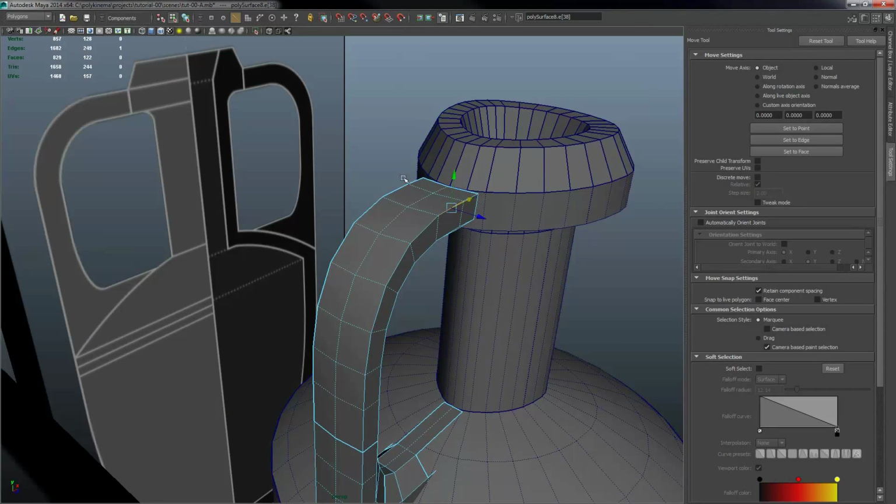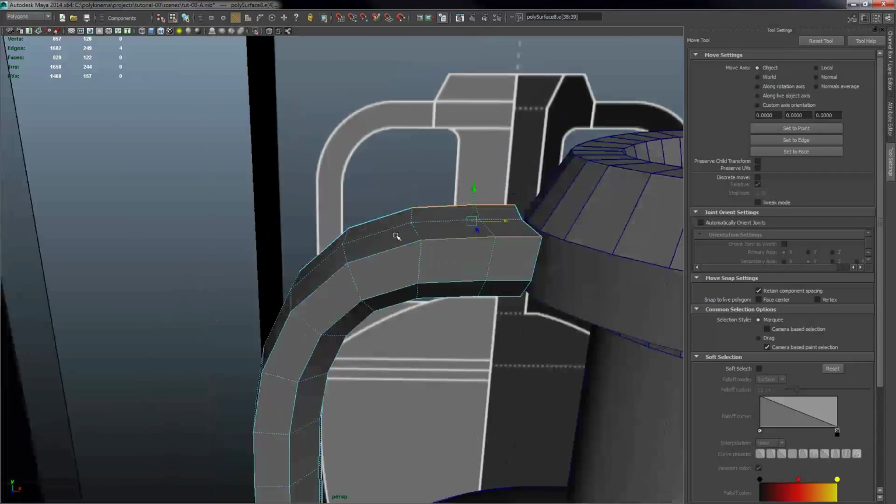I'm going to take the ones at the top here, bring them back a little bit, but drop them down also. It's okay to be a bit messy.